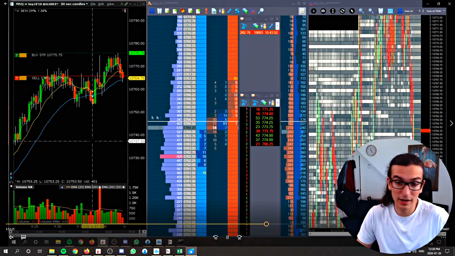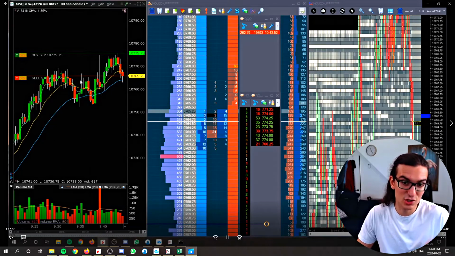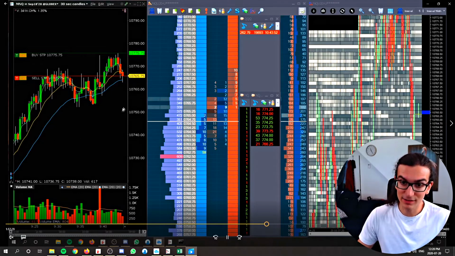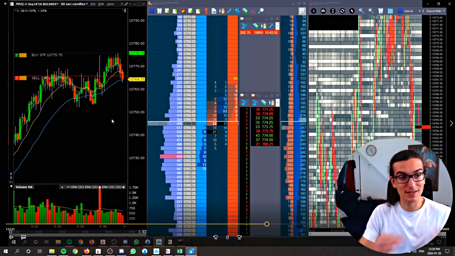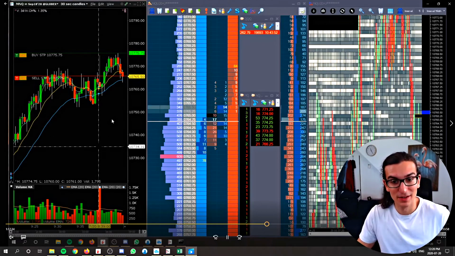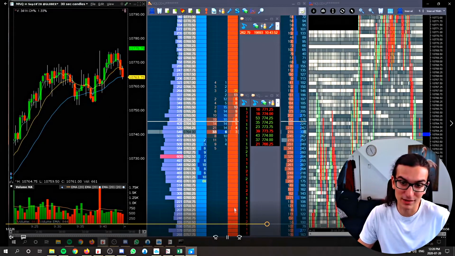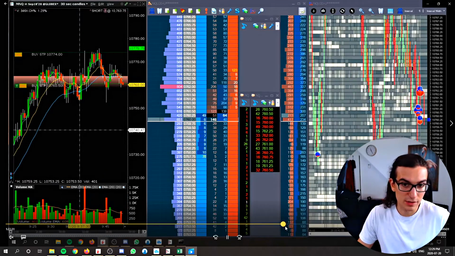So again, a lot of this trading style, guys, is just waiting for these little traps to set off, and a lot of the time they set off well. Sometimes the trap is set, but then the trap fails. So, you know, you kind of have to be quick with the trigger to get out sometimes. So here we go. This was another nice little short.